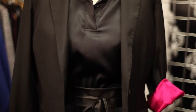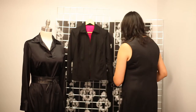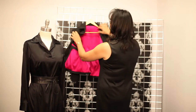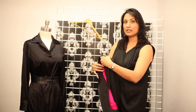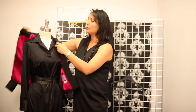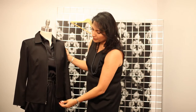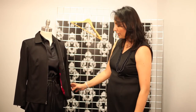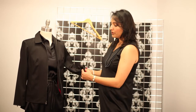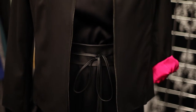The other option, if you want to go for a more casual look, is to add a zipper jacket. This zipper jacket has a really fun silk lining on the inside, but on the outside it's a very polished black color, and you can see how kind of trendy and contemporary that look is with the zipper jacket. This also allows you to roll up the sleeves to make them three-quarter length and add a little bit of interest.